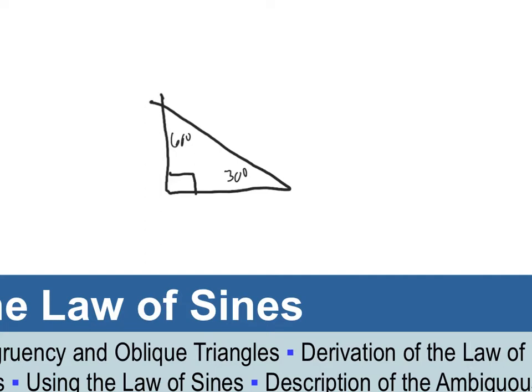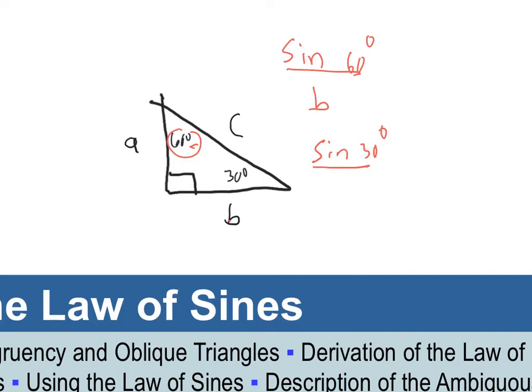That if I call this side A and this side B and this side C, the relationship will be that the sine of any angle I choose to use, I'll use the sine of 60, is related to the side across from it, B. Well, at the same time, I could say the sine of the 30 degrees is related to the side across the 30, A. Well, you shouldn't be surprised that the sine of 90 degrees would be related to the side across from 90, C.